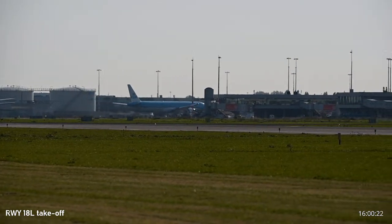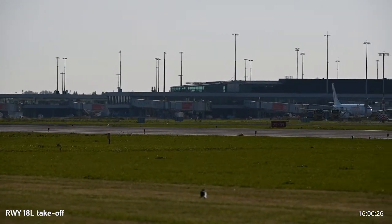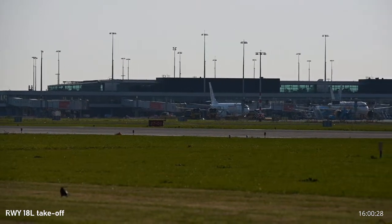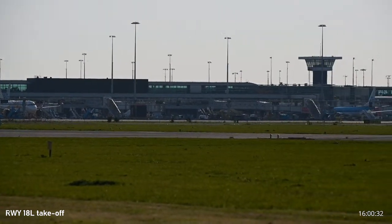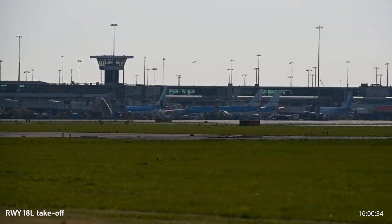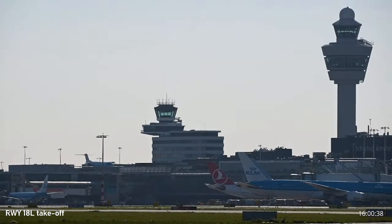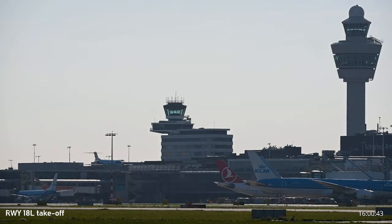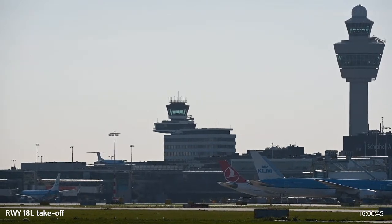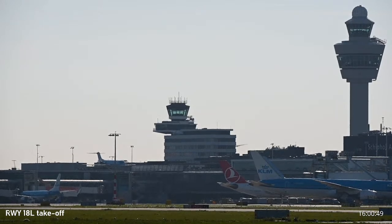So yeah, guys, beautiful that Remco is just providing us with information, which gives me a little bit of time to have a check up on Flightradar and have a look at the chat. The current situation is that runway 1 left is still closed, but it will open up soon because the Saudi is still due to depart in 20 minutes from runway 1 left. We are also going to see the Qatar 777 with the FIFA World Cup livery in 30 minutes, so be sure to stick around for that.